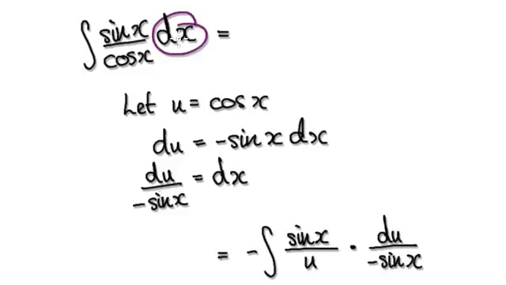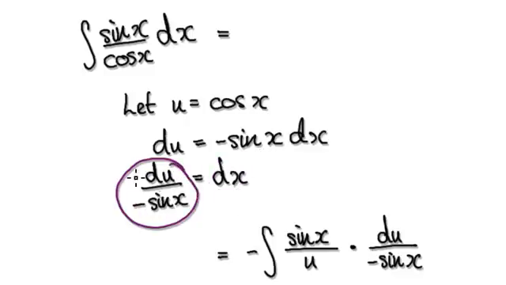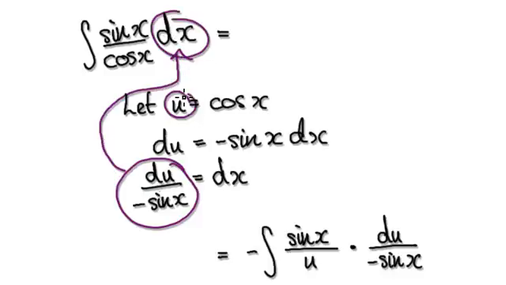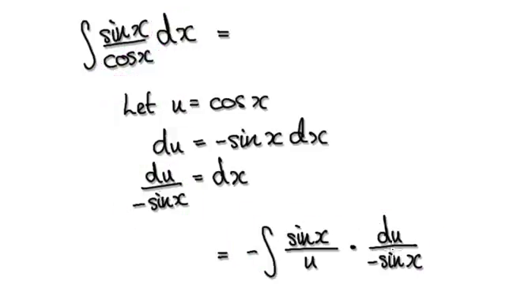Now you want to replace the dx. So divide everything by minus sine of x. So dx equals this thing here. So we can put this into the dx here, and then we can put the u into here, and that will then give us this thing here. Okay, and then sine of x cancels out. Oops. Hang on. Sorry. This should be this. Bear with me.